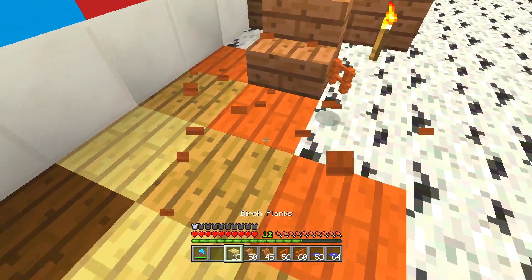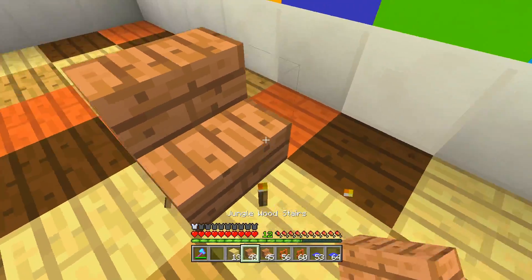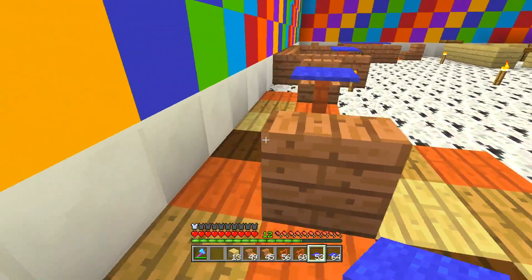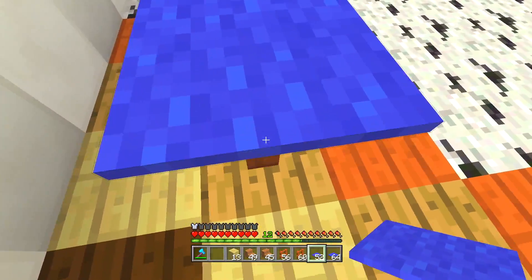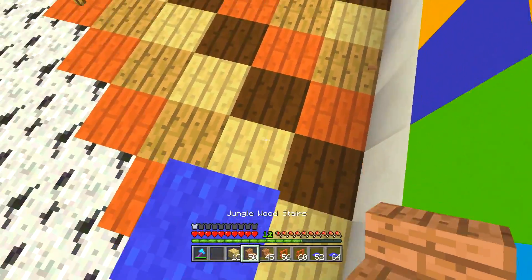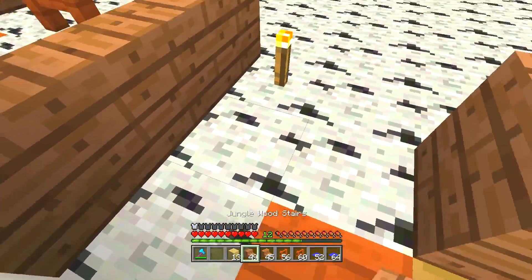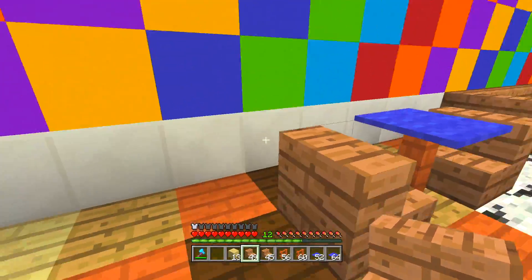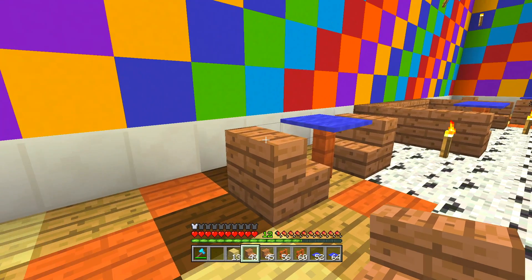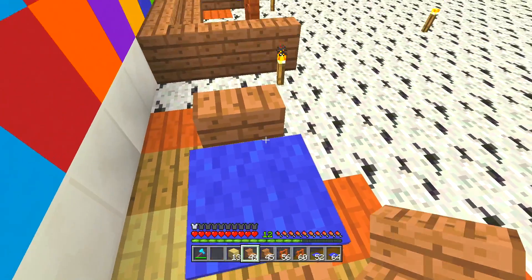That probably works because you could have a rather large party come and sit at that table. It's quite a simple table for the amount of seats that you have there, but it's quite a nice sofa area. I think it would be quite nice for people to come and have a seat here. We'll do a couple of the most authentic tables you see, especially in Minecraft. I might do it so these chairs are pushed in actually because it doesn't look quite right with them out. My axe is very powerful. Yeah that looks better like that. I think you can still come and sit on here, just about.